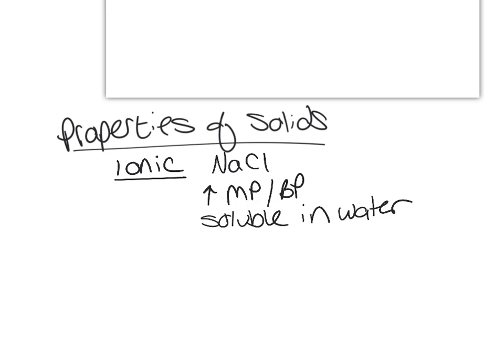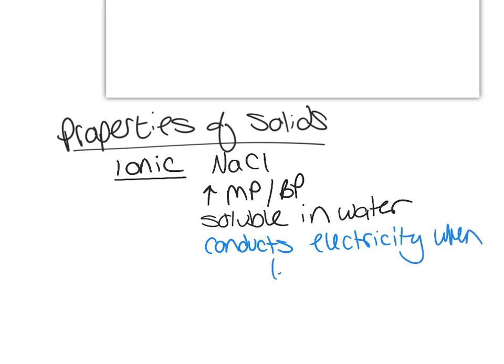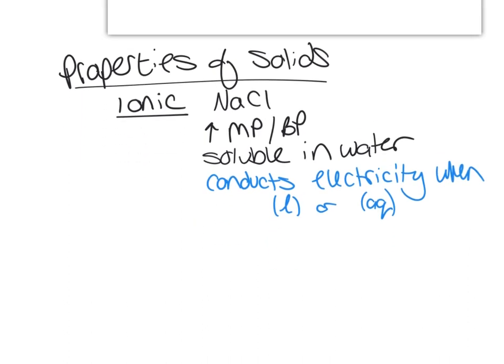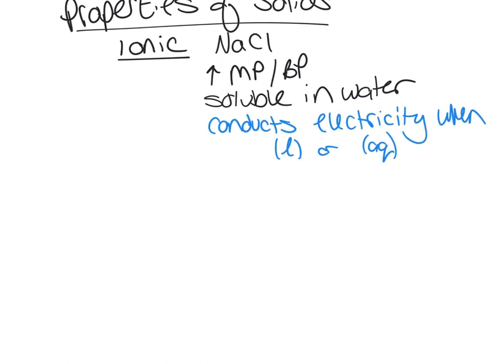How you know something is ionic is it conducts electricity when it's liquid or aqueous. In order to conduct electricity, you need to have moving charged particles. Ionic substances clearly have charged particles. They have ions, but they are in a fixed lattice, so they can't move. Water has movement. It's a liquid. Those things can move past each other. When you put those two things together, those ions fall apart, and they are able to move about the cabin, and that is why ionic substances conduct electricity.